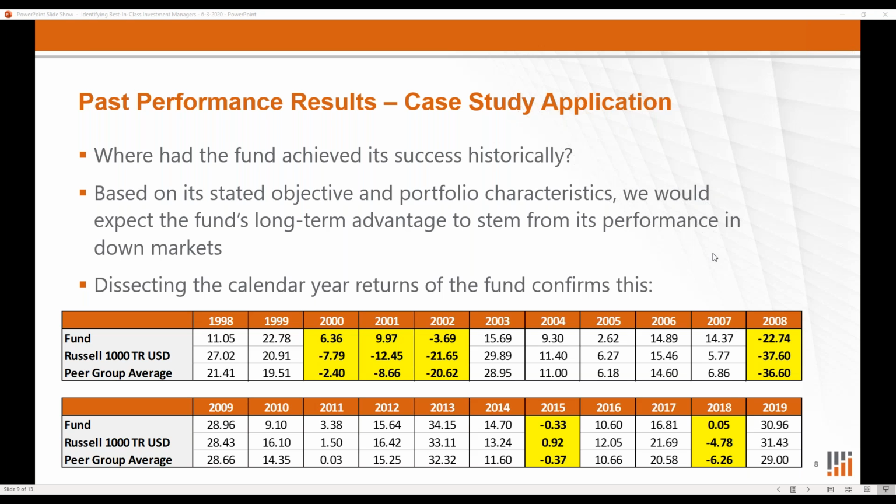And so what the snapshot on the slide shows is a calendar year breakdown for the last 20 years of how this fund has performed versus its benchmark and versus its average peer. And I think with maybe just one exception in 2015, this fund has always delivered exceptionally well on its mandate of losing less when markets are challenged while still generating returns that keep pace with the peer group in more robust markets. That is almost perfectly pervasive when we look at the historical calendar year results. So that is a check in the box from PlanPilot's analyst team that this fund has delivered on that value proposition that it's promoting.